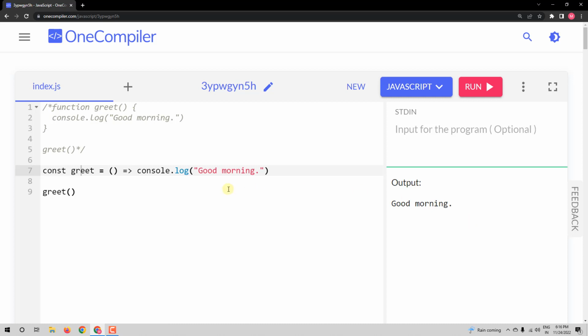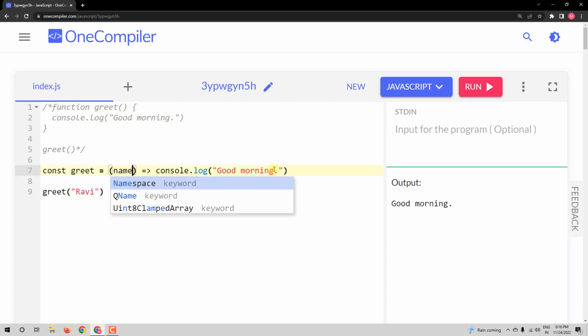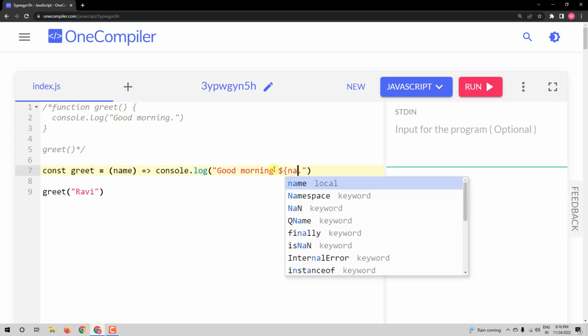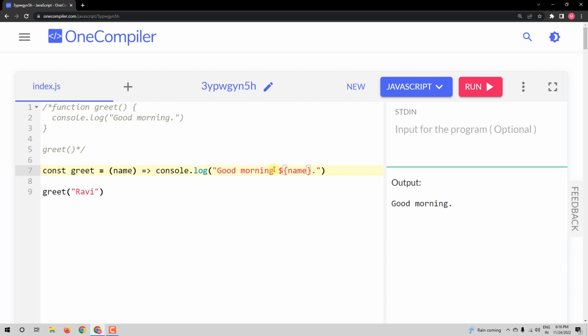Now I can pass arguments too. So I'll say Ravi, and here name, and you know how to do it, correct? So name. Now when you run it, you get an error. That is because I do not have backticks here, correct? Backticks. So I'll run it and I get good morning Ravi.